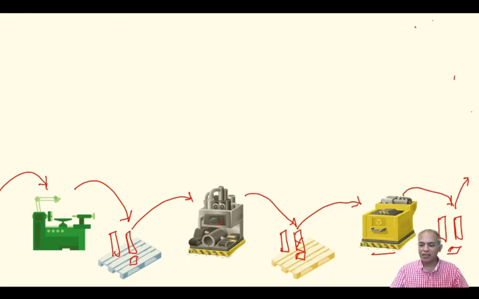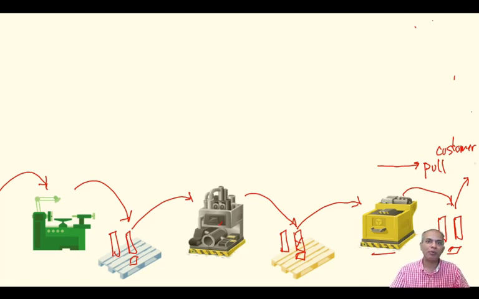So as we see, the customer demand creates some kind of a pull. So this pull creates a pull for the materials to be produced in the entire factory. And that's why many times this Kanban based ordering system is called pull manufacturing, as opposed to MRP which is called push manufacturing. Thank you very much.